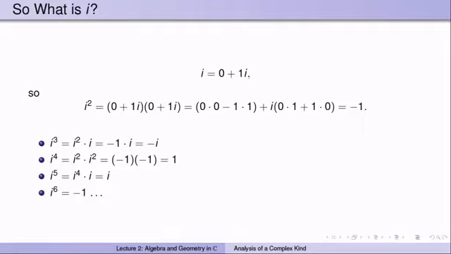So what have we noticed? i is i, i squared is -1, i cubed is -i, i to the fourth is 1, and then these four numbers keep repeating. So i squared is -1, i cubed is -i, i to the fourth is 1, i to the fifth is i, i to the sixth is -1, i to the seventh is -i, i to the eighth is 1, and it keeps repeating like that. So there's really just four different states that a power of i can have.